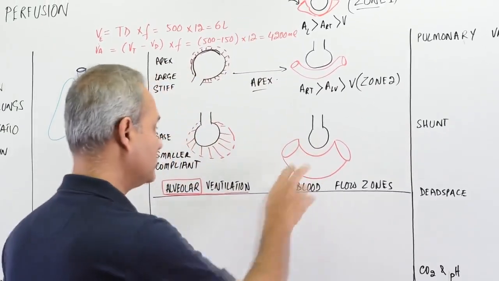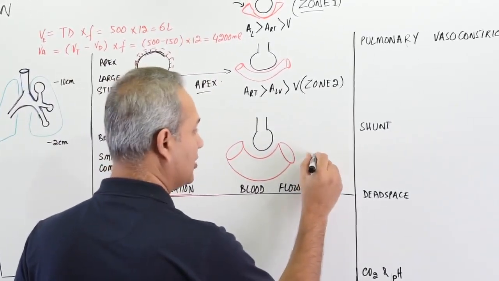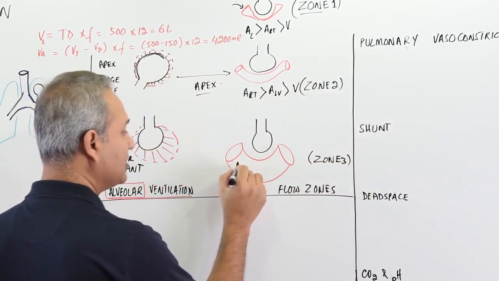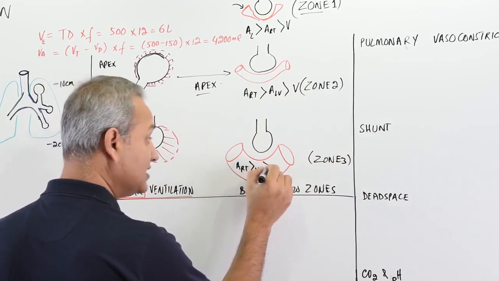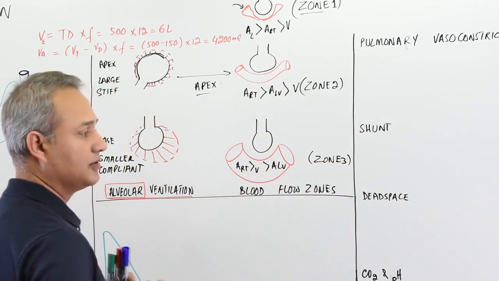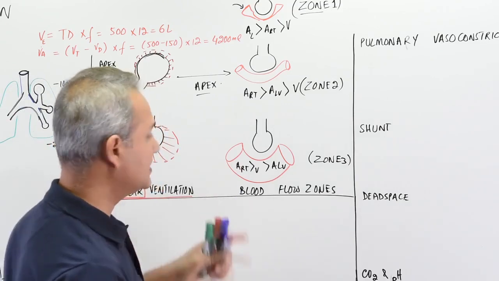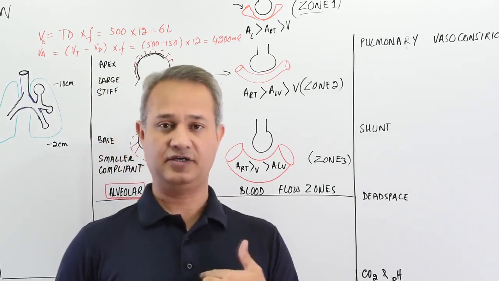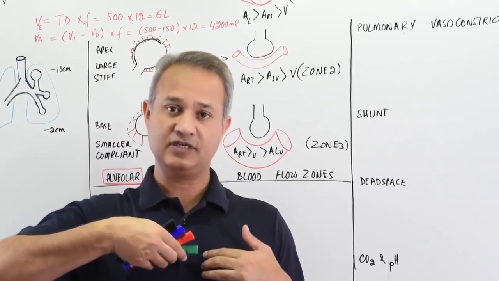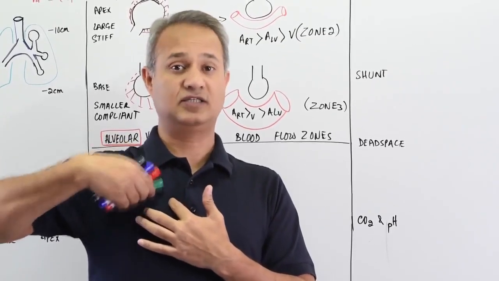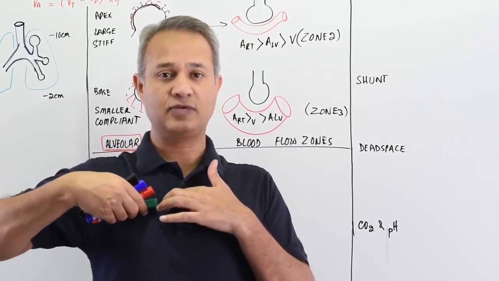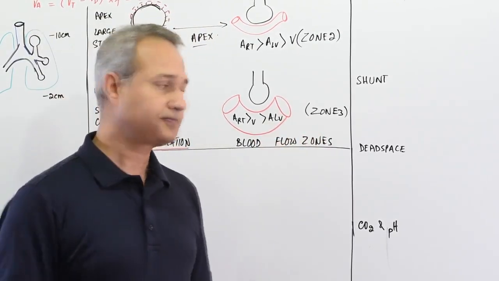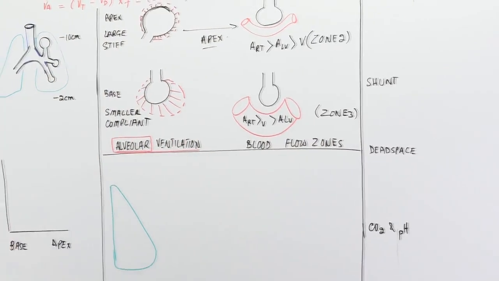Okay. Then let's go to zone 3. I think you can now figure it out by yourself. In zone 3 blood flow, arterial pressure is greater than venous pressure, which is greater than alveolar pressure. That means the blood vessels in this zone will always be open during systole or diastole. So normally, if this is the heart here, about 10 centimeters above the heart is where zone 2 starts in the upper part of the lungs. And from 10 centimeters above the heart all the way to the bases is zone 3. That is continuous flow.